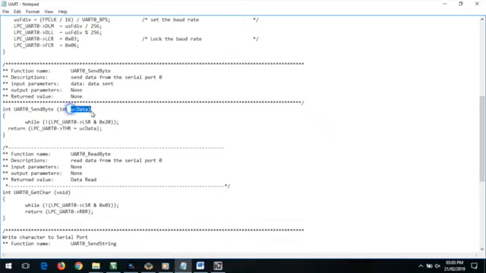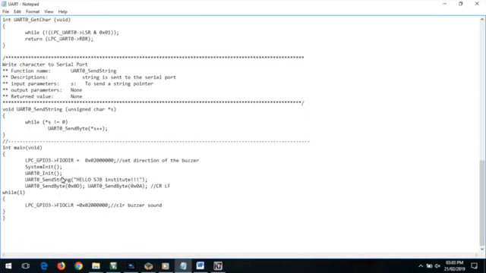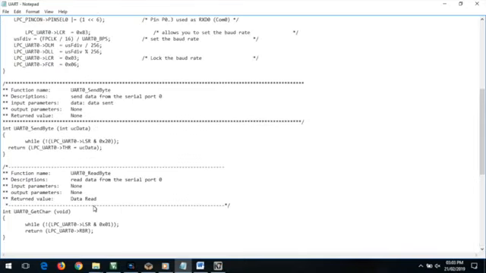What is this UC data? That is the data we are sending here, "hello SJB Institute". So that data will be sent to the UART.